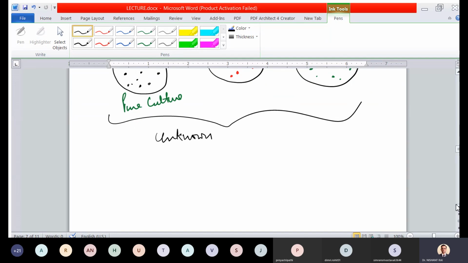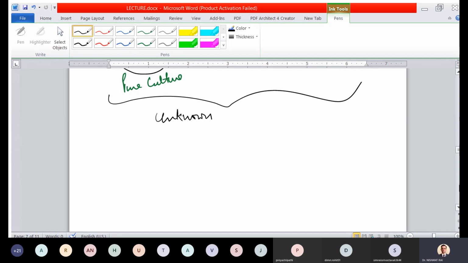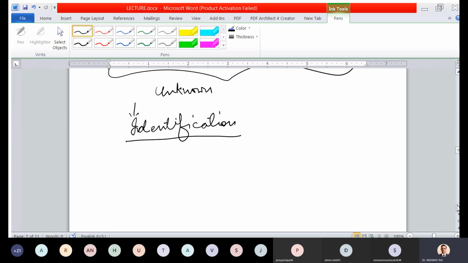Now you have isolated the bacteria, right, from a mixed culture in a pure form. And now onwards, the next process will start, that is identification. Identification. And you will remember, even I have asked this question, which method of identification you have already studied. So you said staining, gram staining. So you will do the identification method. You have got the colonies, pure colonies also, but now your job is to identify the colonies, or identify meaning to identify the genera. So you will do staining, right?